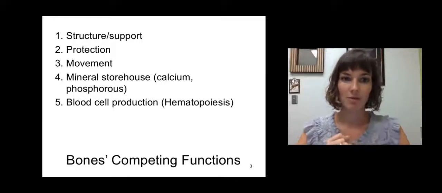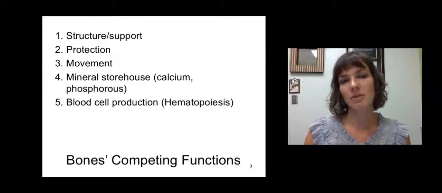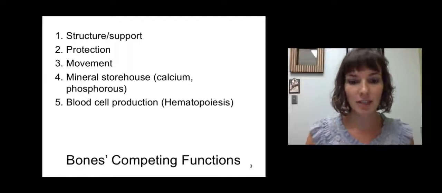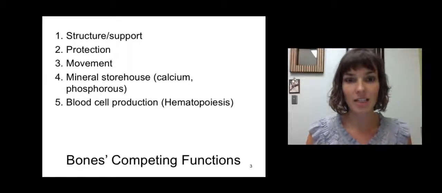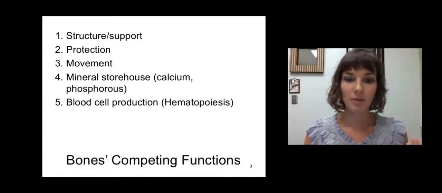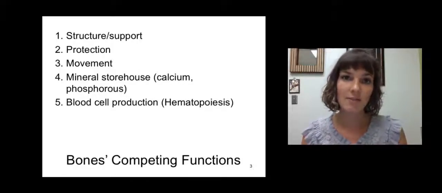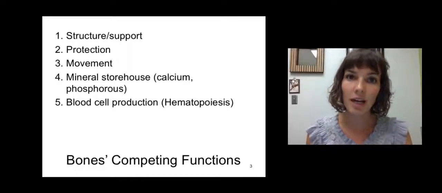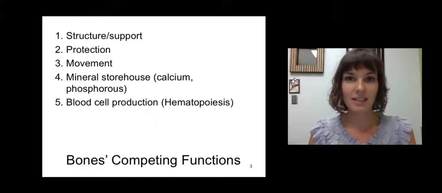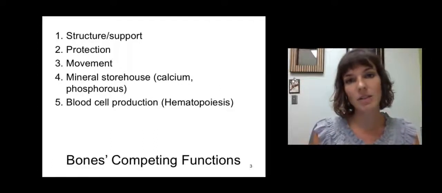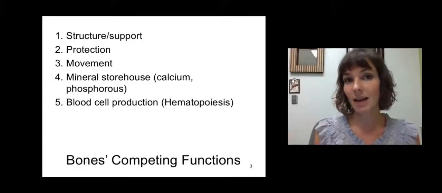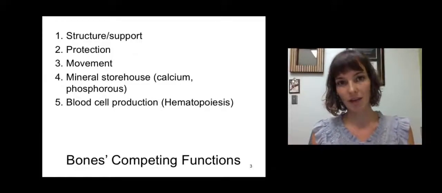Bones also are mineral storehouses. The primary minerals that bones store are calcium and phosphorus. These are released into the bloodstream as our bodies need them if they're not taken in already by our diets. The deposits and withdrawals of these minerals by bones go on continuously. So calcium is a very important mineral for functioning of muscles. If calcium in our blood becomes very low because it's not taken in by our diet, then the body will start to resorb bone. Resorption means that it removes bone in order to get the calcium out of the bone and then increase our blood level of calcium.